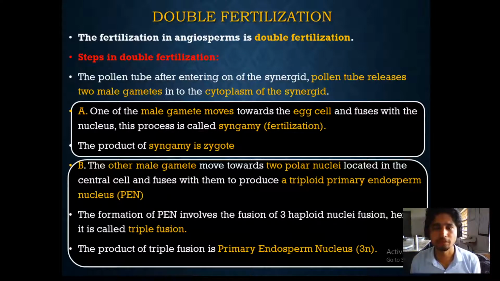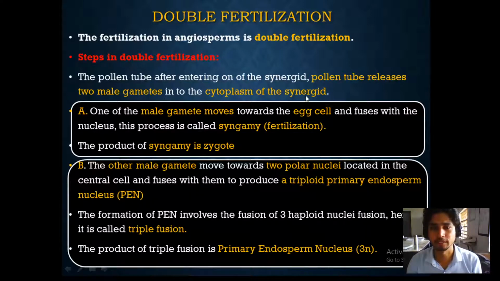So this pollen tube is carrying the two male gametes, and these two male gametes are now ready for fertilization. That is what we are going to discuss today: fertilization. Since there are two male gametes, we have to remember them. These two male gametes are having different fusions. Starting with this, it is called double fertilization. We will see why it is called double fertilization, not just fertilization. So, steps in this double fertilization.